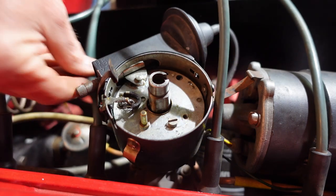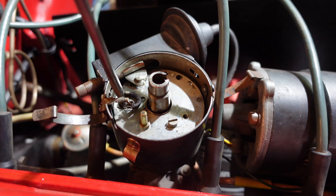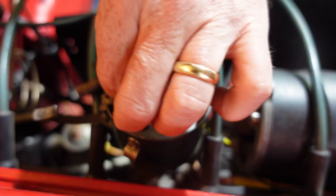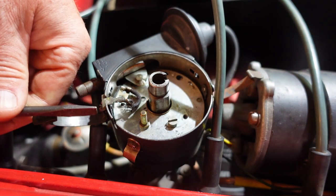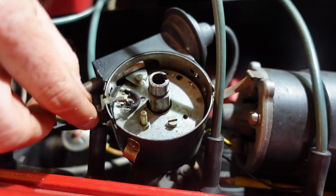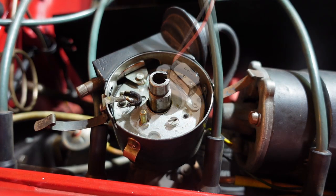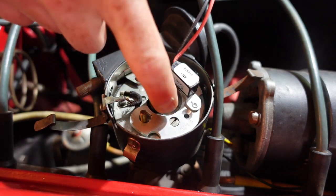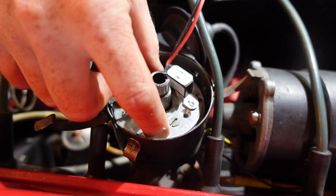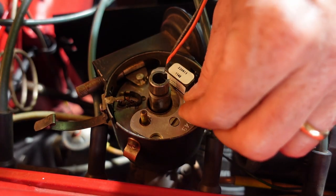There is a little post in here that the arm rides on. There's also a little ground wire — something people mentioned that I didn't check — so I'm going to take that ground wire out, take resistance of it, make sure I don't have a problem there, move it around and try to see if I can break it. I'll kick myself — somebody did recommend this to me — but the wire is just fine. Now you've got the eccentric screw right there; as you spin it it's concentric so it moves in and out. Then there's this little Phillips screw that's going to go in here — of course I don't have a Phillips screwdriver, so I'll be right back.